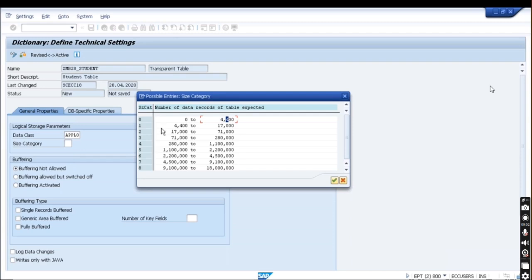So if you are sure that you have a small amount of data, then you can go for this 4400, and it will not create any problem. But for memory management purposes, it is advised that if you know how many records you are going to store, it's better to select accordingly. But it will not create any problem.